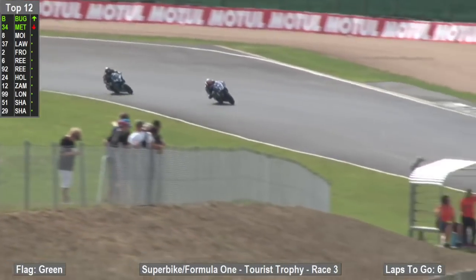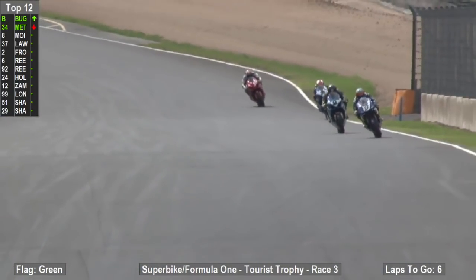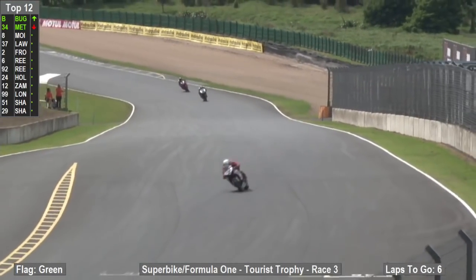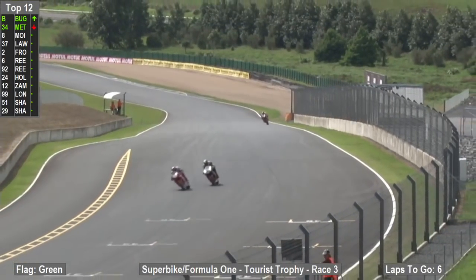Paul Tracy, Graham Crosby and Neil Ritchie up here with us now in the crammed combox here at Hampton Downs. But this one is going to go down to the wire, there's no doubt about that, and I think it is Bugden in the front. It is, so Robbie Bugden takes the spot back again from Scott Moyer.